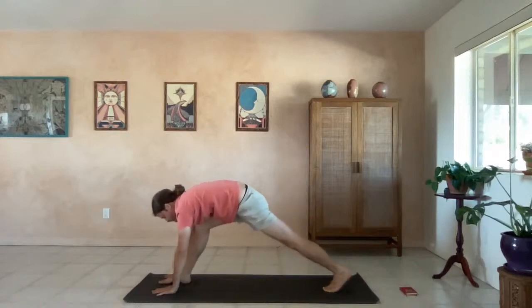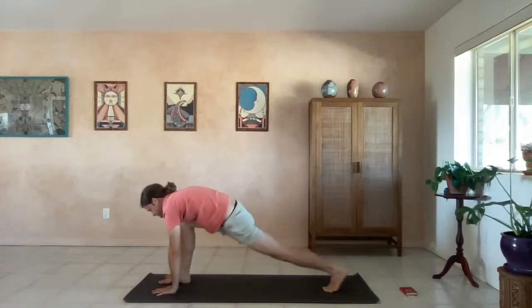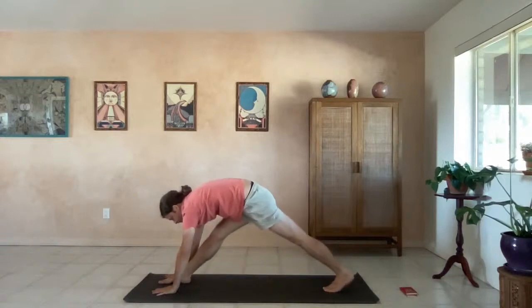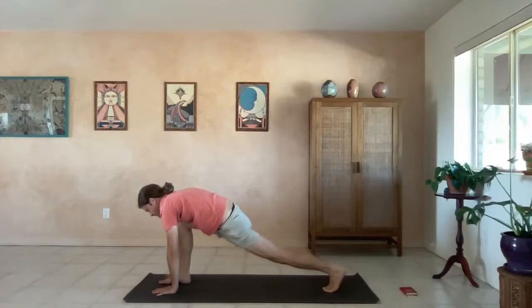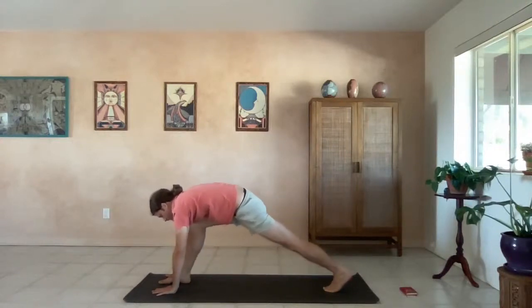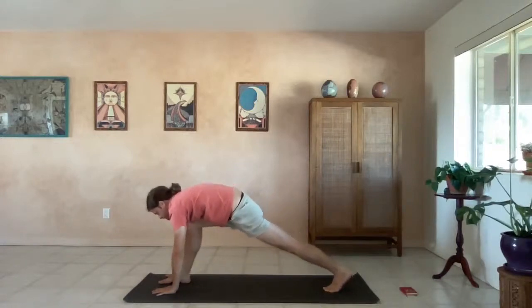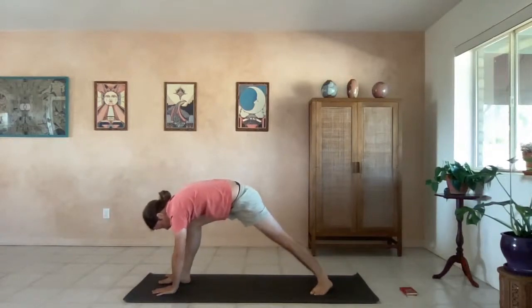Inhale, extending that leg, pushing the floor away. Exhale, bend, sinking into it. Inhale, extend. Exhale, bend. Inhale, extend. Exhale, bend. Inhale, extend. Exhale, bend. This time we hold it so that right heel spins in.